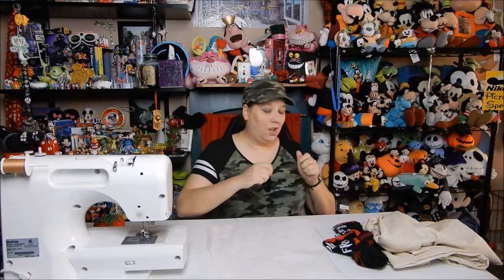Hey guys, today we're gonna have another craft day. I am going to make my dog Shorty a house elf costume so she is gonna become Dobby from Harry Potter. I don't have an actual pattern so I had to make my own from just measurements of her. I measured her back from the back of her neck to right before her tail, so I have the length of her body, and then I measured around the biggest part of her belly, around her neck, and then between her shoulders, and I'm hoping that's enough.